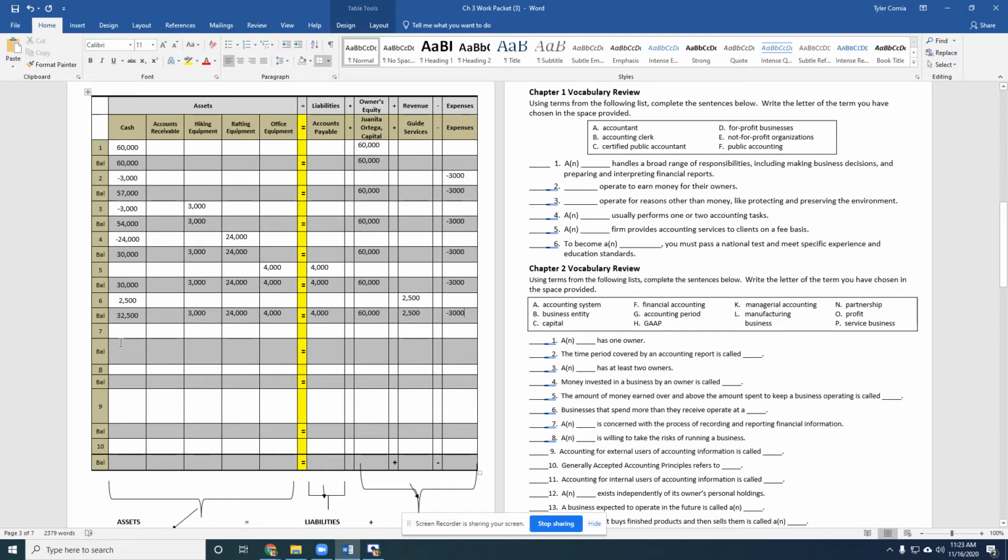Okay, Ms. Ortega invested a desk valued at $450 to the business. Okay, so now I know that my office equipment goes up $450. And I also know that my owner's equity was $450, right? Because she invested her personal property, so now it's not her personal property, it's the company's, so the company has more capital now. So again, actually what I should just do is copy and paste this stuff, because it's not going to even be fast. It takes longer.